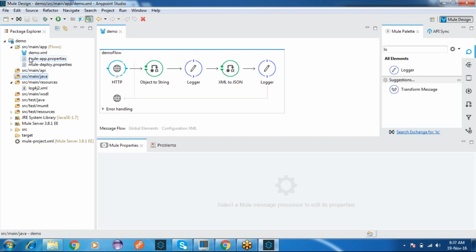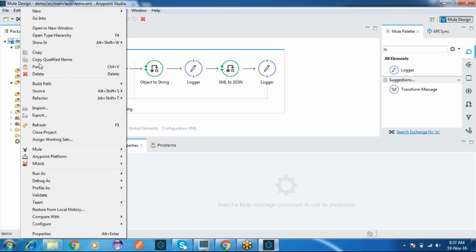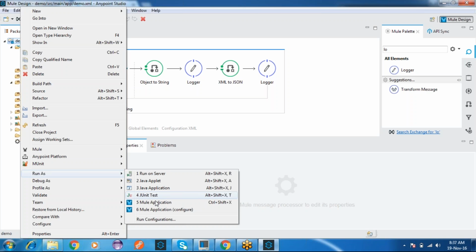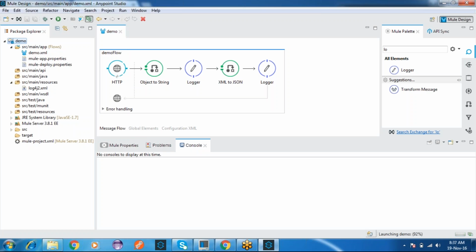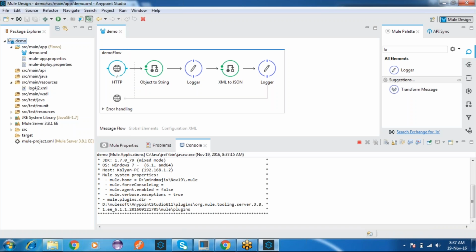So right click on this project, say Run As, Mule Application. You can see the server logs and all. If you see here, my application demo status is deployed.